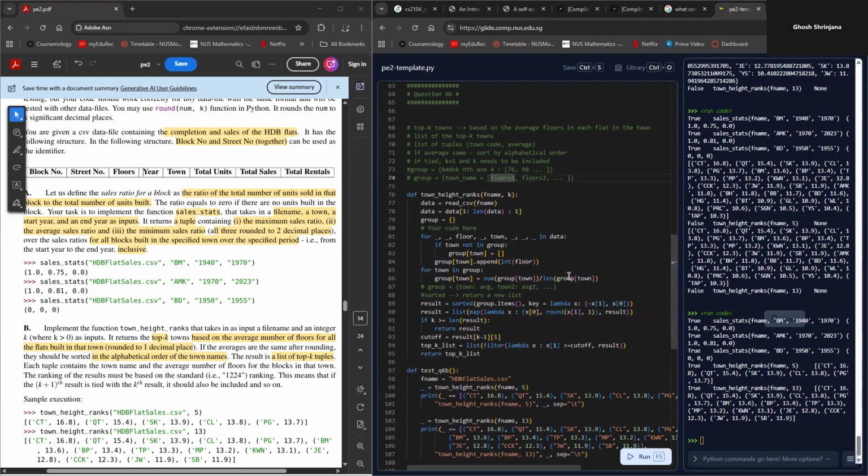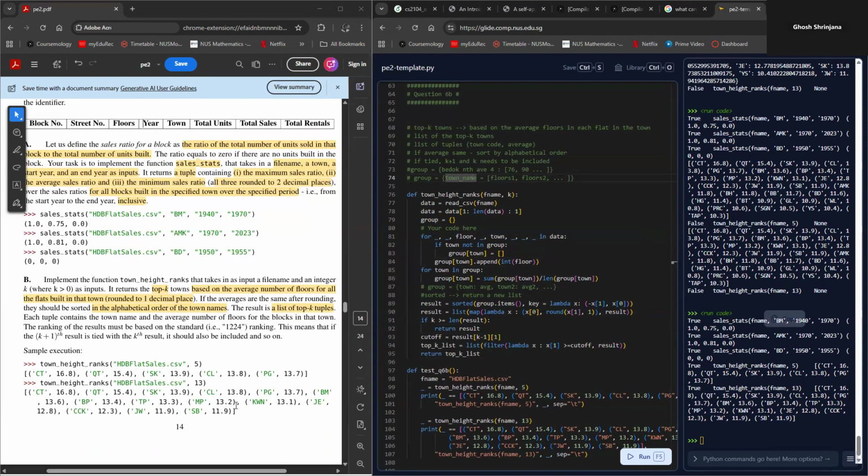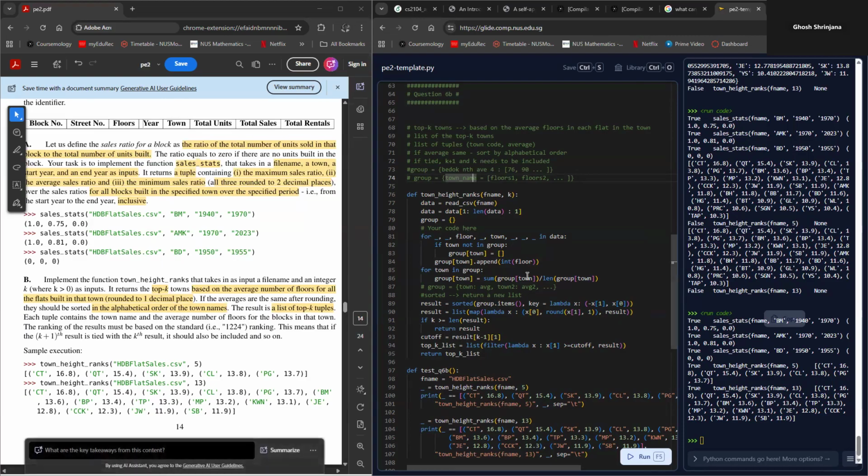If you don't want to do this, you can also create a new dictionary and do for town in group, add the town to the new dictionary and just do your average. But do not forget to use your town name as the identifier, because that is what you need to return ultimately as a list of tuples. Your identifier in this case will be your town names.